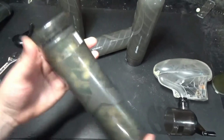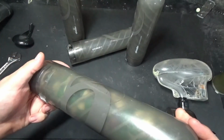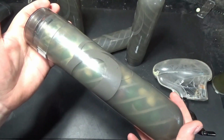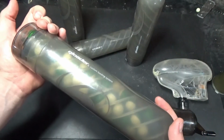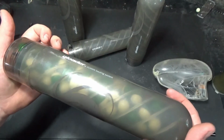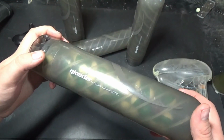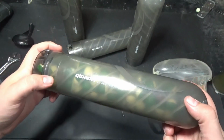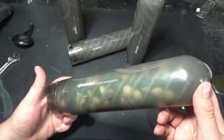So that's it for the loading. That's it for the pod care. But yeah, so that's my quick little video on how I take care and load my pods. So if you do have a Q loader and you didn't like it, give it another shot and you might not be so disappointed.